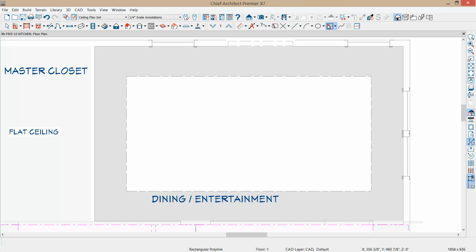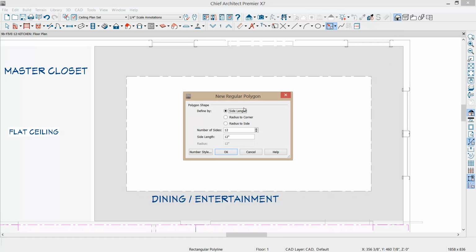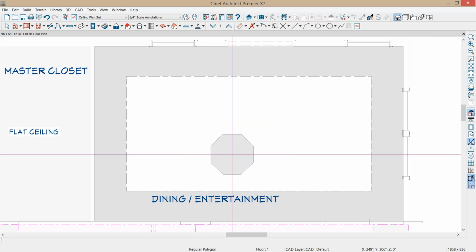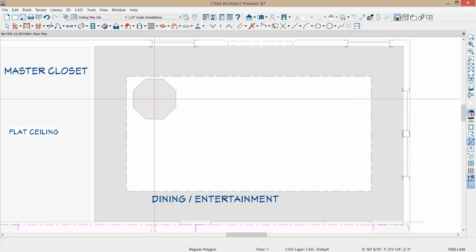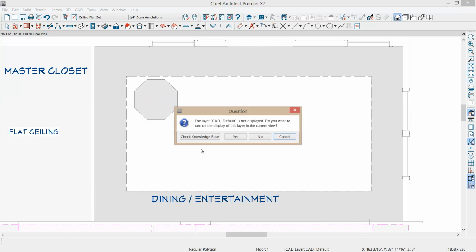CAD tools will allow you to do quite a few custom designs. If you're watching earlier when we shaped our backsplash, that was a variation of one of our CAD tools. Now I'm going to use a basic CAD tool that's just a shape. And I'm going to place a polygon here and specify that it has 8 sides for our octagon, and then specify the length at 20 inches for that octagon. And I'm just going to simply come over here and place it approximately in that area.